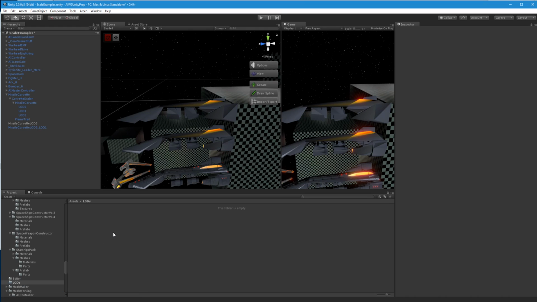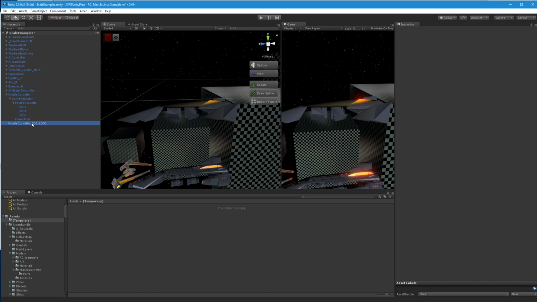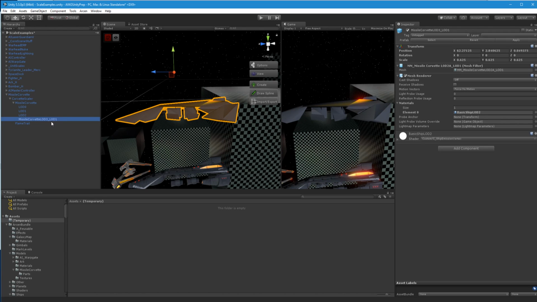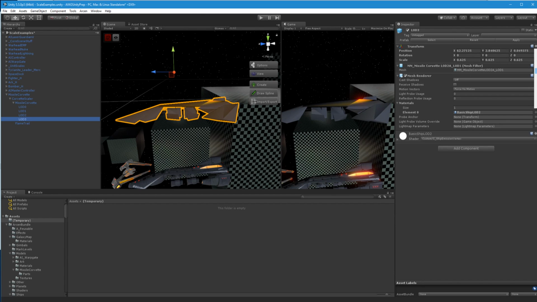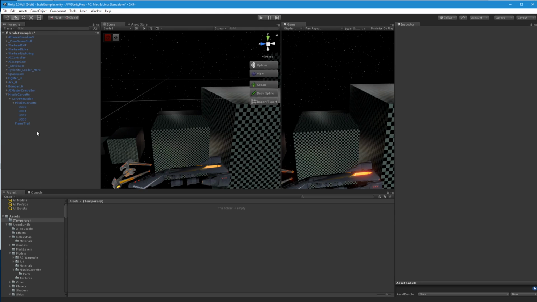LODs is set to ignore, same as with the temporary folder, so those won't check in to SVN, which is good. And we just drag this in here. Going to call that LOD3. And once again, copy the TRS, just like in the other one. Paste component values, there we go.